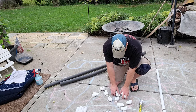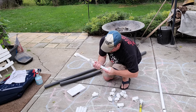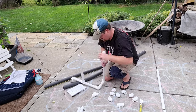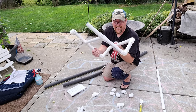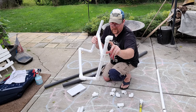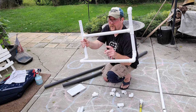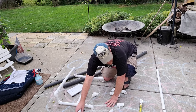Now we've got all our PVC cut and all our joints — time to figure out how to put this together. The internet instructions I found didn't say anything about that, so I figured it out. Here's half of it: we've got our 90-degree elbow joint, one of the six-inch pieces, T-joint, eight-inch piece, elbow, four and a half inch piece, elbow, and then two of the 20-inch cross members.